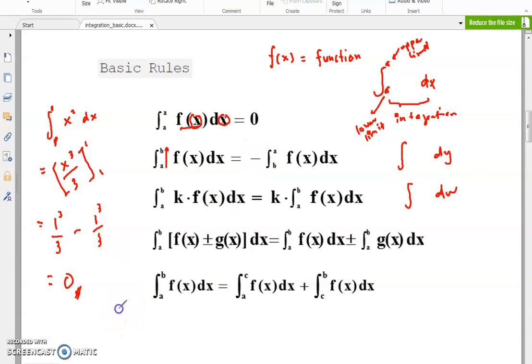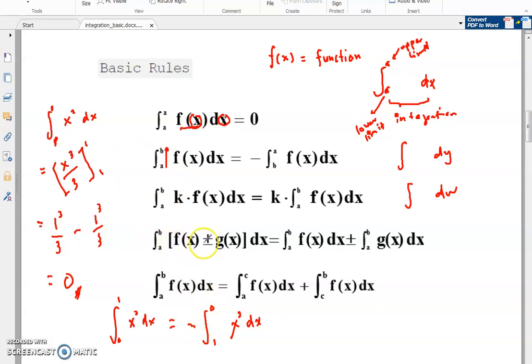So you can see that if we try to integrate, let's say here 0 to 1 for x to the power of 2 dx, this is actually equal to the same value as negative 1 to 0, because we switch these two values, so it will be 1 and 0. And for x squared dx, you just need to put a negative in front of your integral sign.